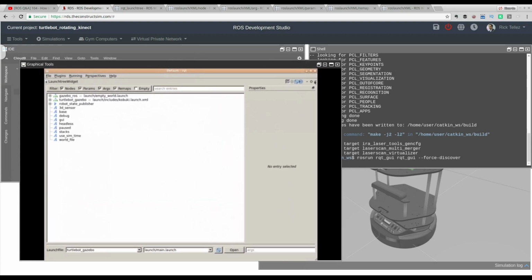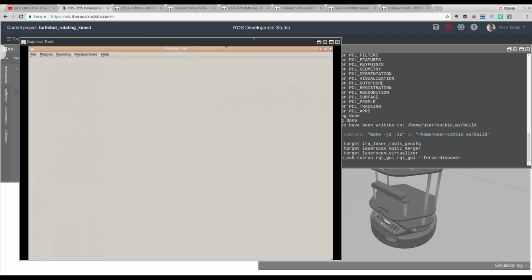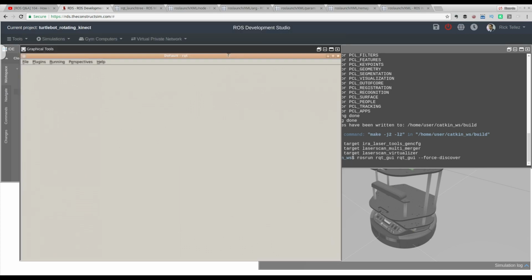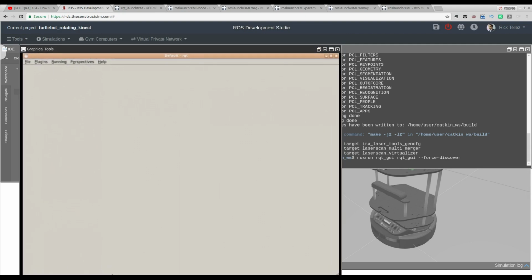Okay, so I'm going to close this because you should have it like this, like an empty RQT GUI. So let me also make it as big as possible.